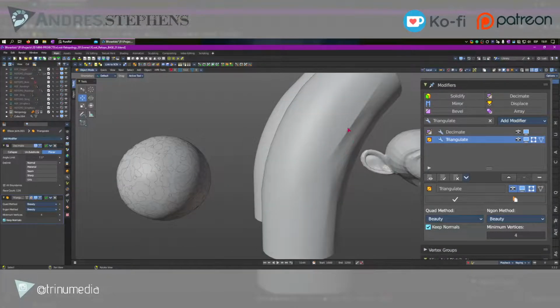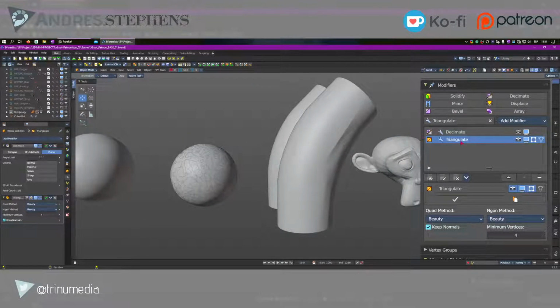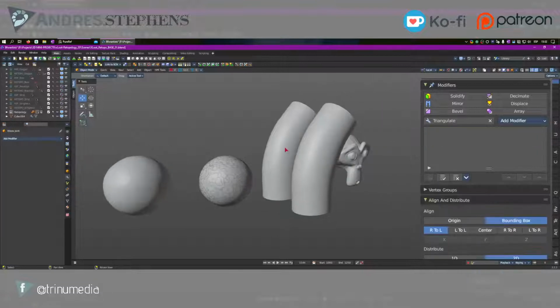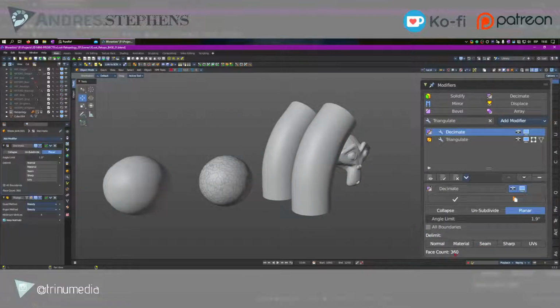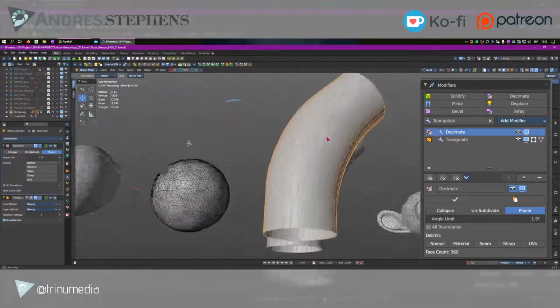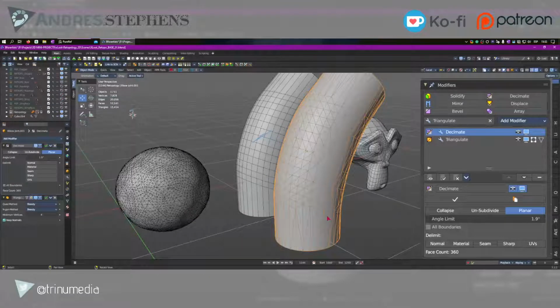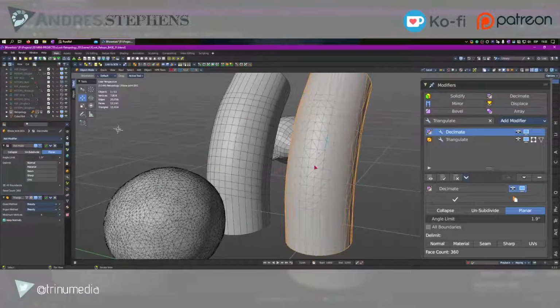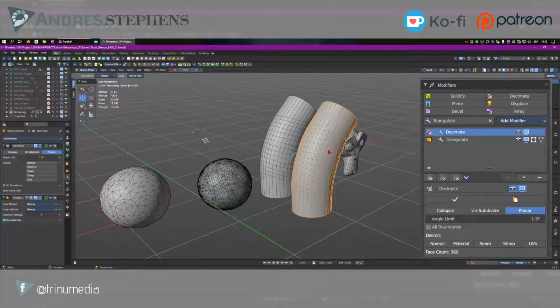Okay, there are some problems. Because of those problems, I'm going to maybe lower the angle just a little bit and see if I can drop it a little bit. So the other one is 512 and now this one is 360. If we take a closer look, you can see that it made the flat sides nice and flat, and the other sides are perfectly fine with the triangulation.